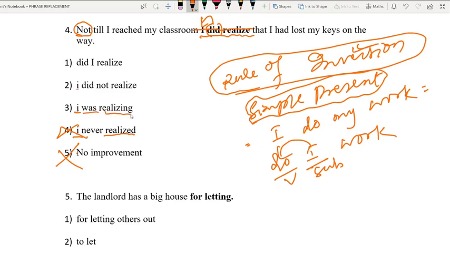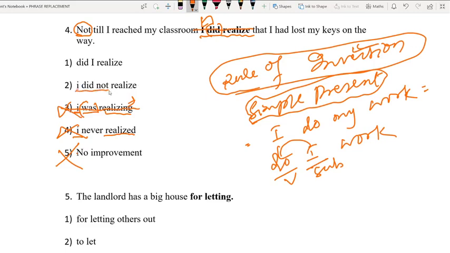"I was realizing." There are a couple of errors here. The first error lies in "realizing". We don't need a sentence structure in past progressive tense, because that will make the entire sentence meaningless. And in addition to it, we don't need the helping verb of that particular sentence after the subject. I told you a few minutes back. You have rightly remembered, I am sure. So it is eliminated.